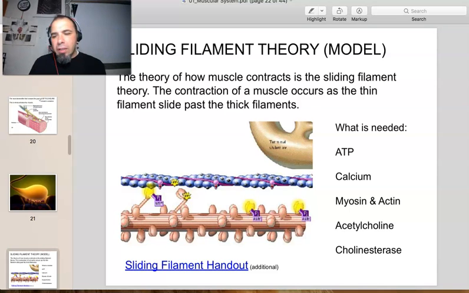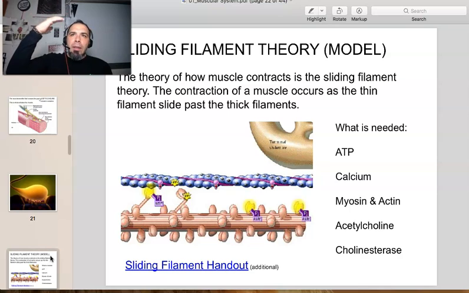All right, anatomy physiology. This is going to be part two of the muscle presentation. So seeing that we got a little bit behind on Monday, we're just going to pick this up on Tuesday. So we're going to wrap up, I think, with sliding filament theory before we go on winter break. So hopefully you went through that structure.